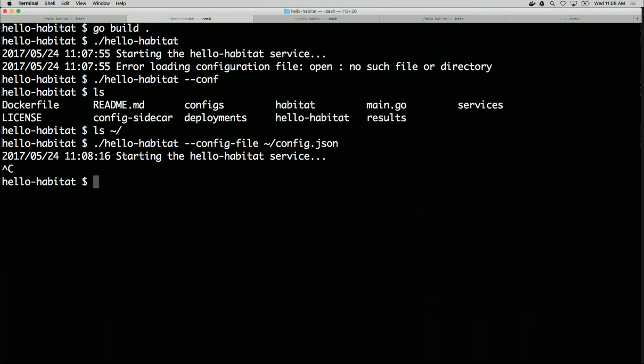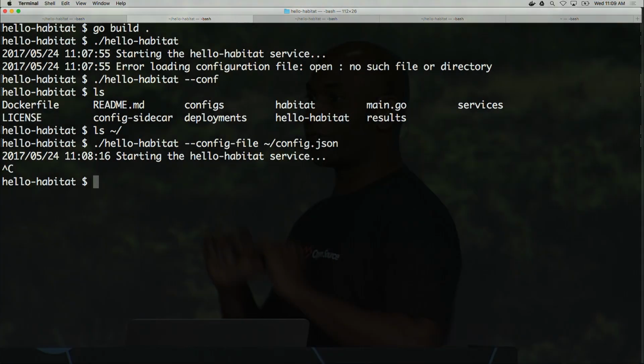So what does Habitat actually do? Habitat is a couple of things to me, and I may be wrong about some of these things. It's a build system, and it's a supervisor that provides some really cool features like configuration management when you're running, and it can also do updates. But in my case, I just want a better build process, so I'm going to start there.